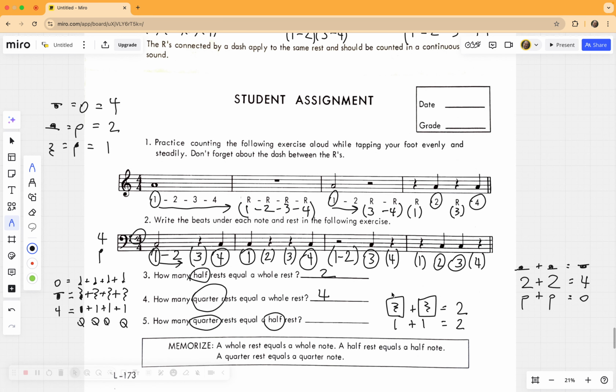That process might be a little bit weird to see here. If we know the number is 2, we have to add up 2. Here we go. If we know the number is 2, and we know we're using quarter rests, and we know a half rest equals 2, and we know a quarter rest equals 1, how many instances of a quarter rest do you need to add up to 2 beats? There it is. So 1 plus 1 equals 2. Quarter rest plus quarter rest equals 2, or quarter note plus quarter note equals a half note.